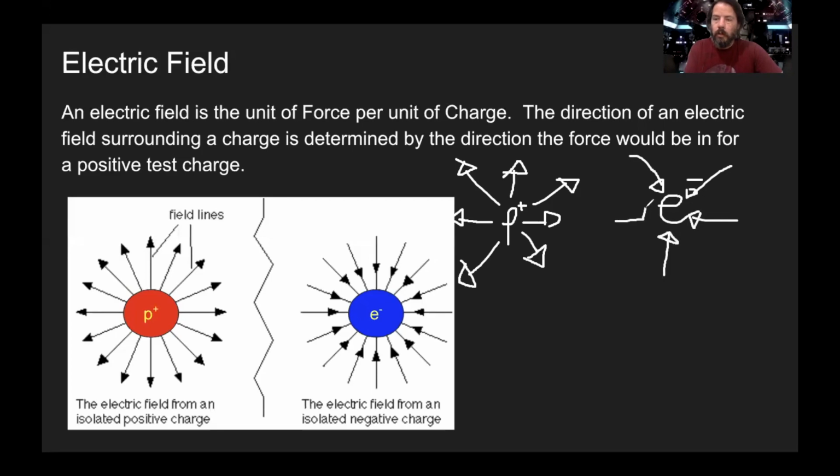And this is important because we can actually have thousands of charges and theoretically we could map out the electric field that's created based on that. Okay. So that is positives go away, the field lines go away, negatives, the field goes towards the charge. Now this is for an electric field. Later on, we'll talk about a magnetic field and it's going to be similar yet different. Okay. So positive charge goes away, electric charge goes towards.